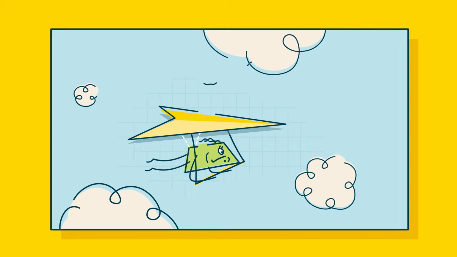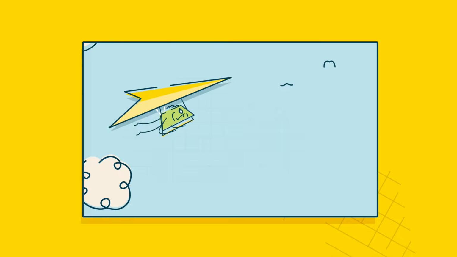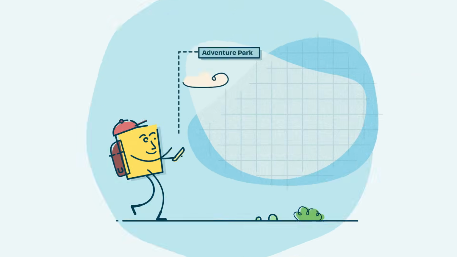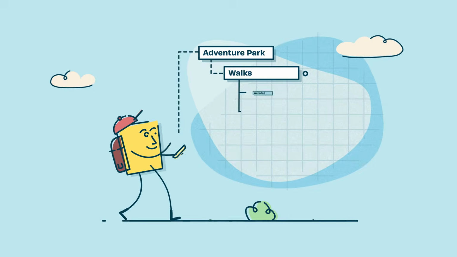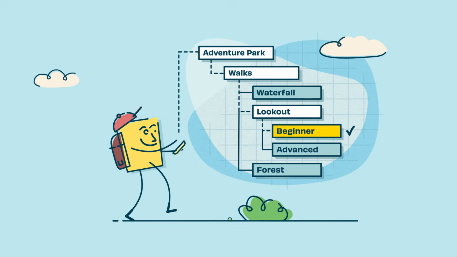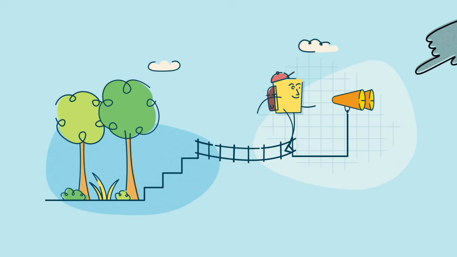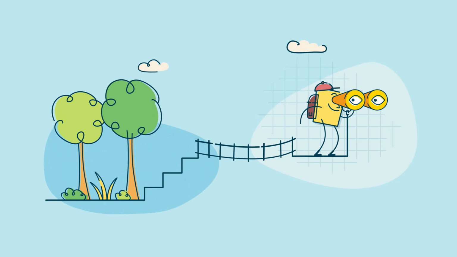Quick, easy, and intuitive. That's the experience your customers want when they visit your website or app. Finding their way around your site structure should feel like second nature to them. And a good one will lead them exactly where they want to go, without even having to think about it.